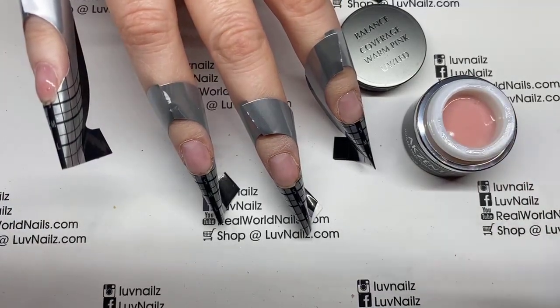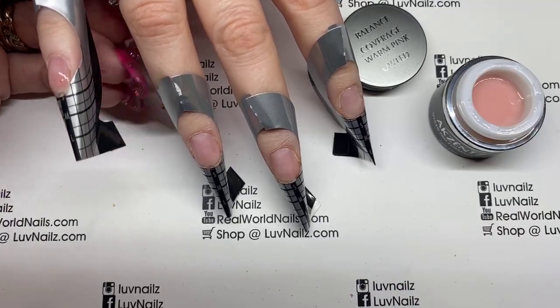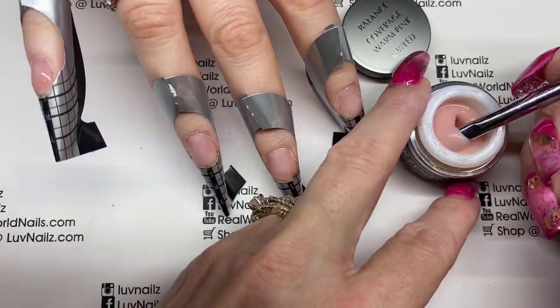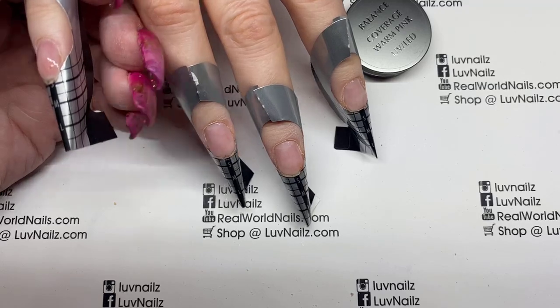If you ever have bubbles in your product, you can get it a little bit warm, and that's going to work, but that was a lot warm for a little long. All right, so Balance Coverage Warm. And this is a little bit stiff. If I had put this under the light, it would have gotten a little bit easier to use. And maybe I'll put this over there for a second.